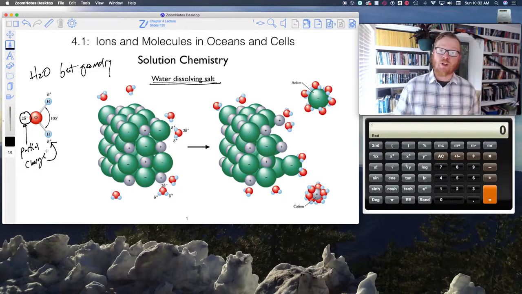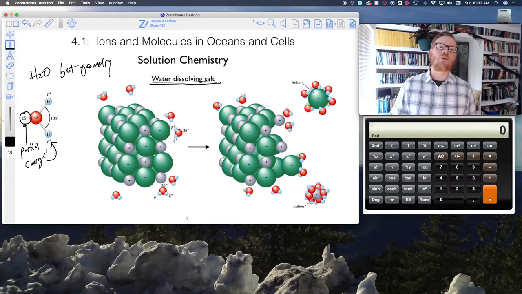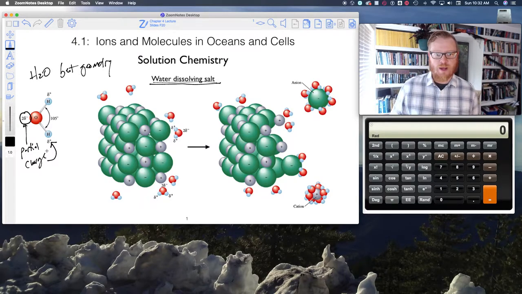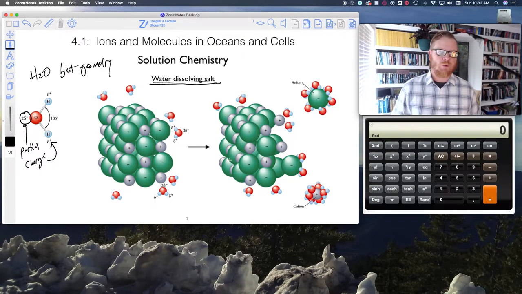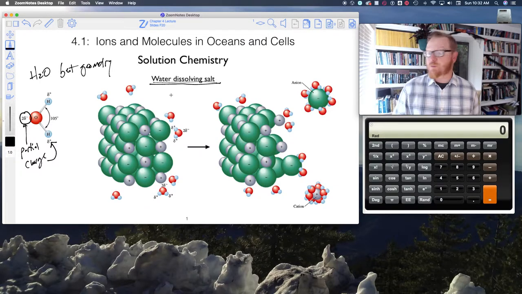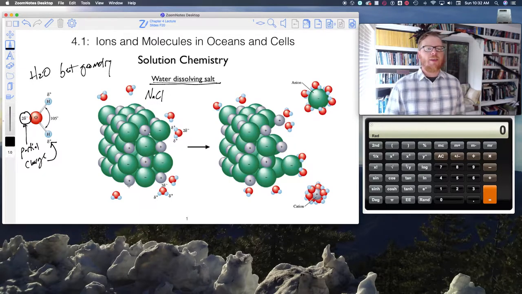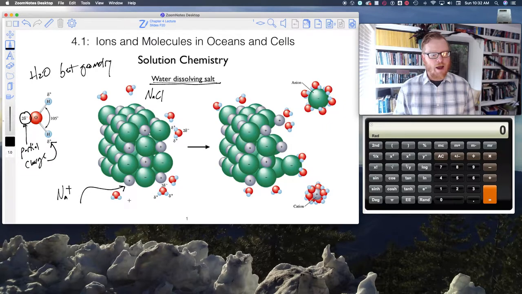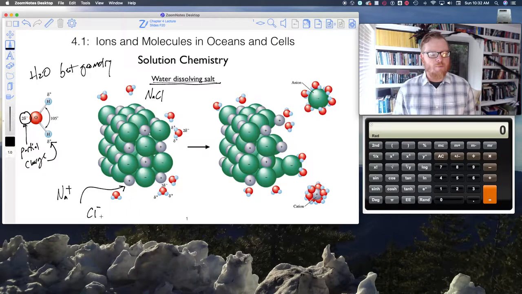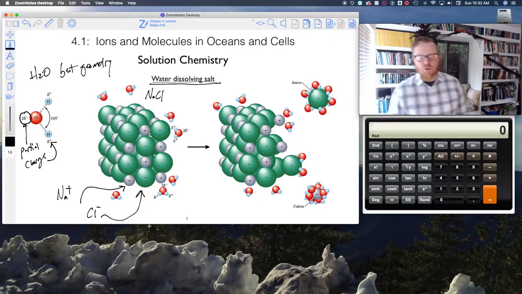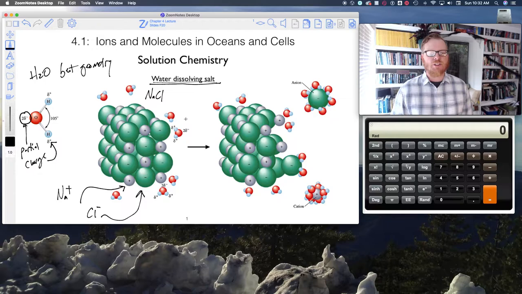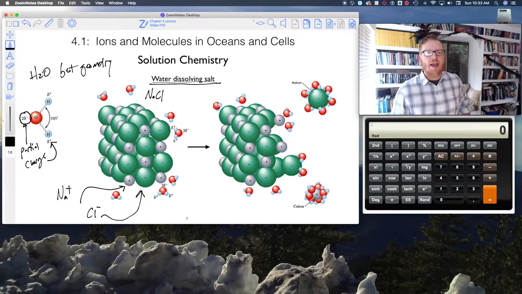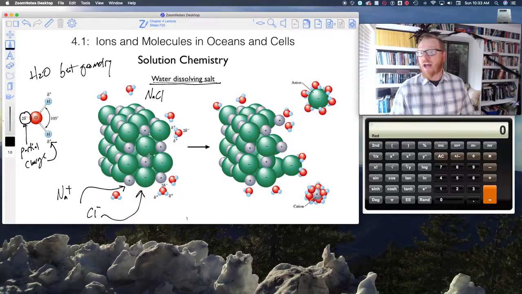This makes water a fantastic solvent because it has these partial charges, negative on one side and positive on the other side. It is really good at dissolving material, and some folks even go on to call water God's solvent because it can dissolve a lot of things. So what does it mean to dissolve something? Well, here I have a nice chunk of some salt, some sodium chloride NaCl. The sodium plus are represented by those gray circles, the cations, and the Cl minus are represented by these green circles, the anions. As water starts to dissolve this, you notice what can happen: the partially positive side of the water molecule can orient itself near the anions.